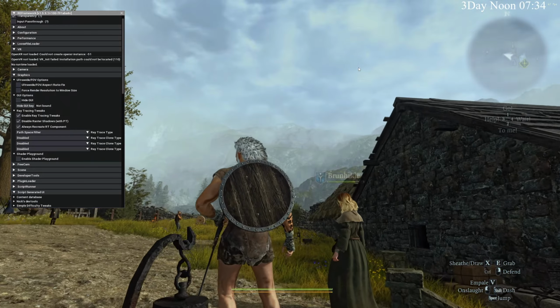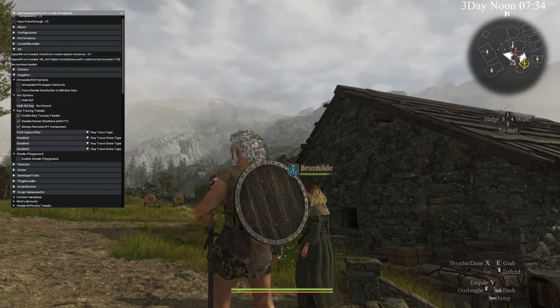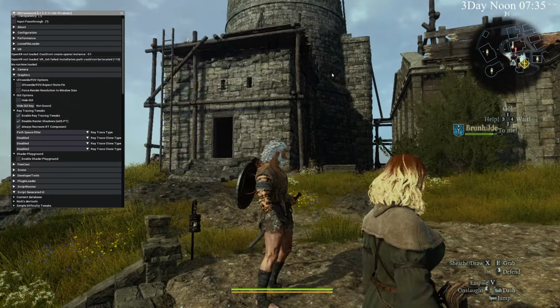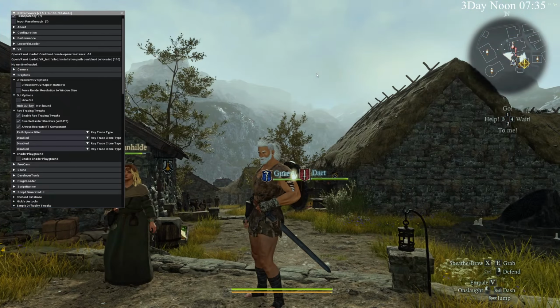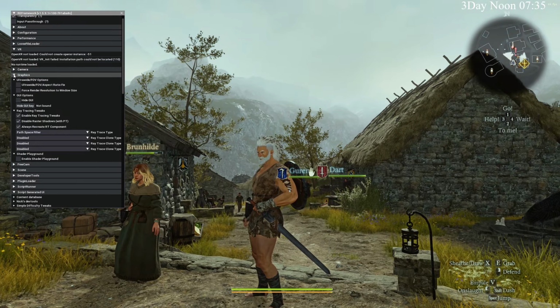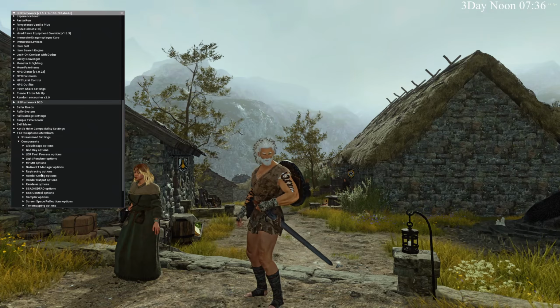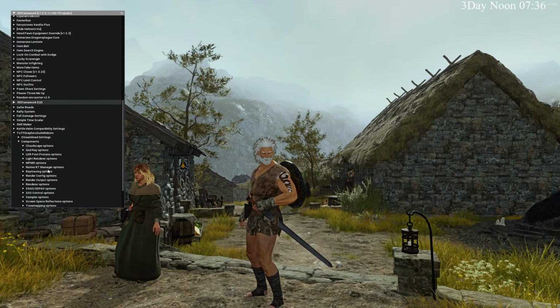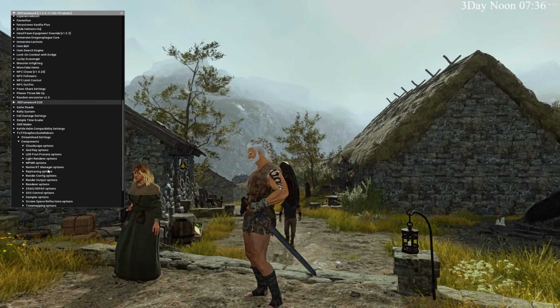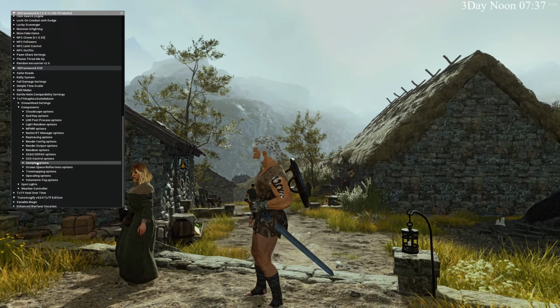What I could do is correct the blue. Let me know if you like the blue, or if you like the original. I kind of like the blue though, so I kind of want to keep it, but if you guys don't like the blue, let me know. Now let's see if we can troubleshoot the flickering. Again, if you've already installed the game and gotten to this point, you don't care about this. This is only for people that want to use Graphics Suite Reborn. Okay?